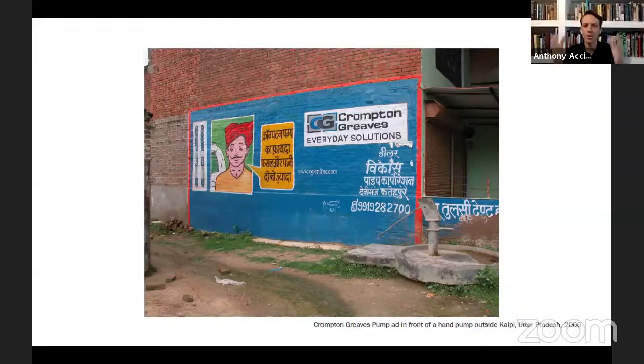The fact that the tube well is so ubiquitous and is such a large part of the Ganga Basin means that I also look at how we think of Ganga not just as two banks with water in it, but how that water is also connected to the groundwater supply, which then means that we have to think much larger territorially about the Ganga Basin.